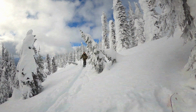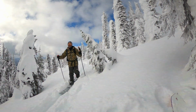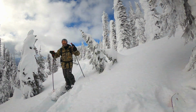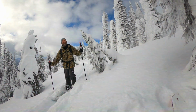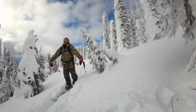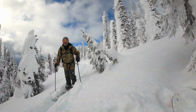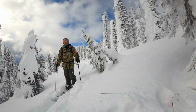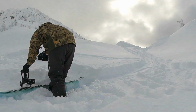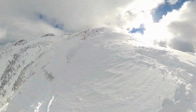So this board is designed for big mountain charging, and the features that make it so good for that also make it a great board to walk on. The whole back two-thirds of this board are cambered up nicely, so it sticks really well. It's not overly wide, 25.5 at the waist, and that gives me a nice anatomical position where my legs aren't all bowed out while I fit in the skin track. And also I'm in an area where there's a lot of skiers and they set narrow skin tracks and it fits in there. There we go.